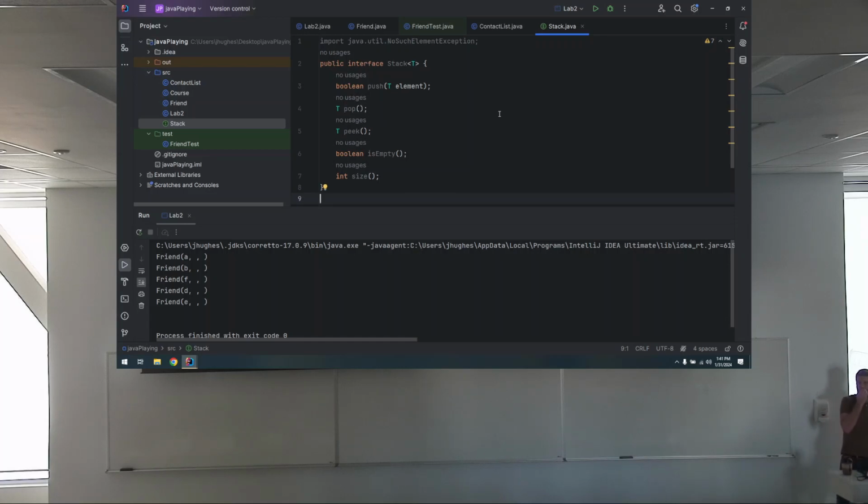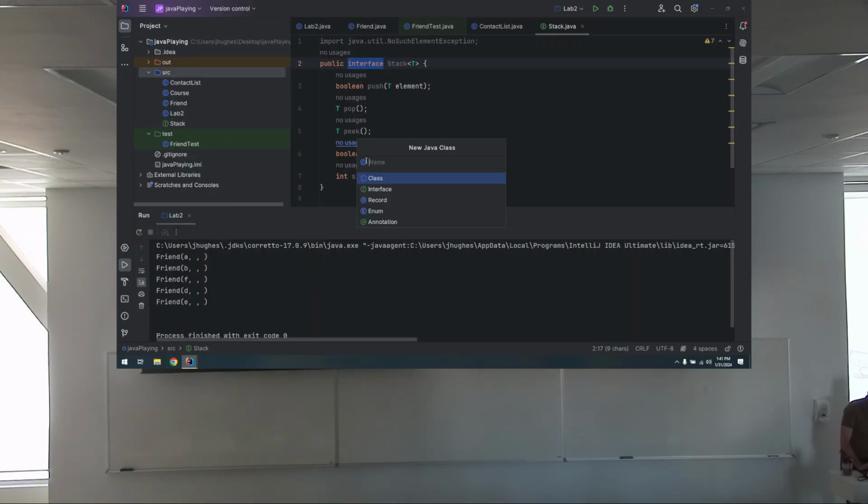What's the difference between the interface and just the Java file? When I created the file, it just added that word. If I selected class, it would have said public class. If I selected interface, it says public interface. That's literally it. So there's no difference. I'll show you in one moment. So this is just the interface. It's just a list of methods, but there's no actual implementation. This is a stack. So now I'm going to go, okay, new Java class, but it's going to be a class this time, and you'll see the magic.